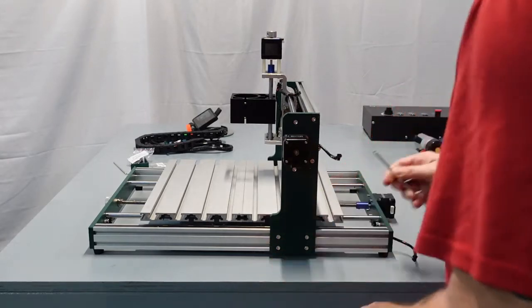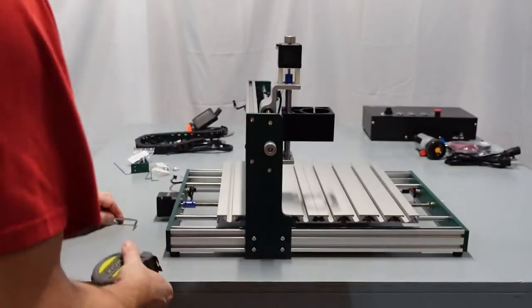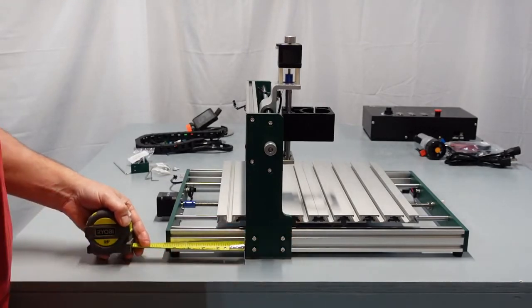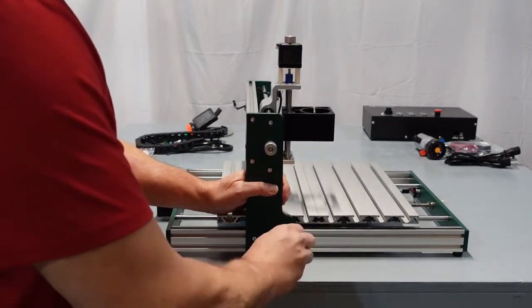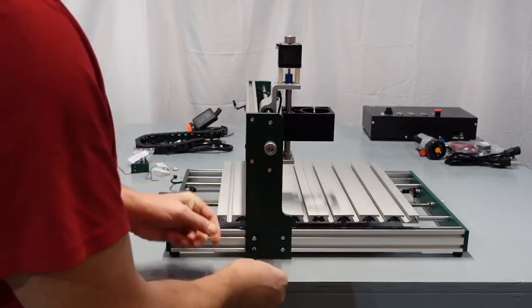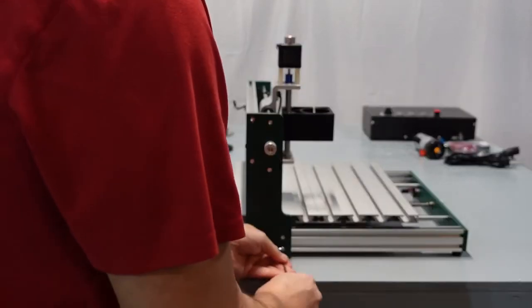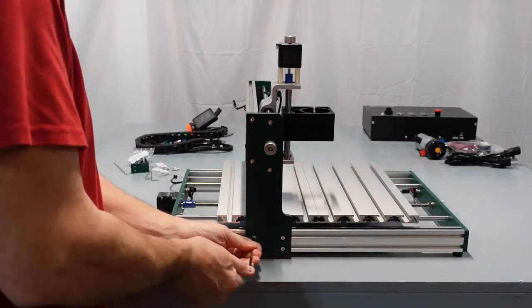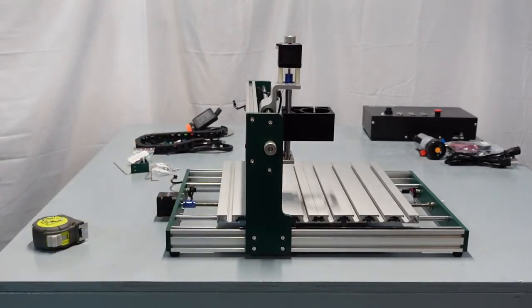Now you've got to spin it around and measure the other side, and it should be pretty close. Should be, because you kind of can't move it much, but regardless, I'm going to measure it here, and I got 5.5 inches right there. Same thing, I'm just going to take the weight off this a little bit, tighten one of these up, top right, then bottom left, make sure those are snug, and then the other two. Pretty simple. Okay, so we got that right where it needs to be. Let's move on to the next step.